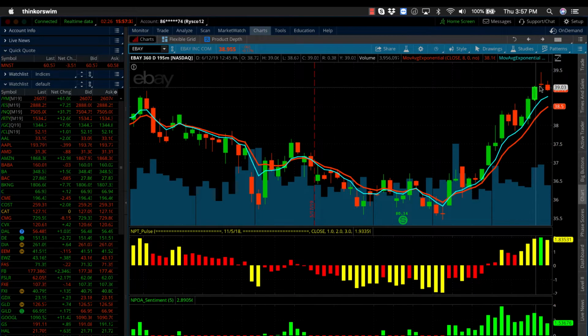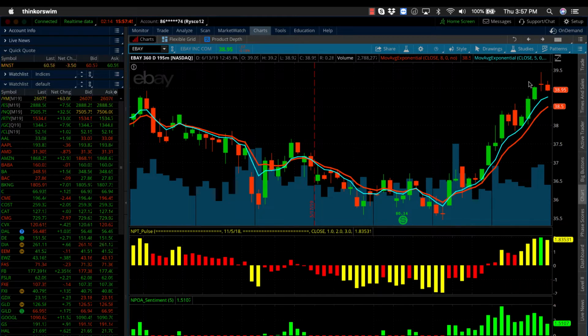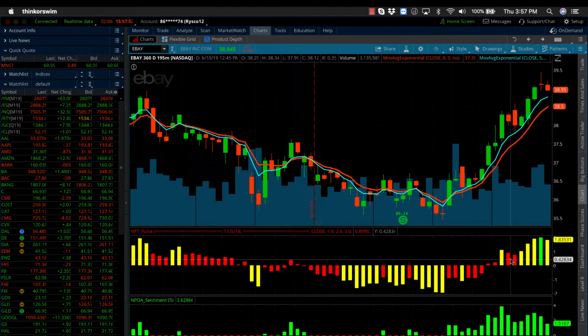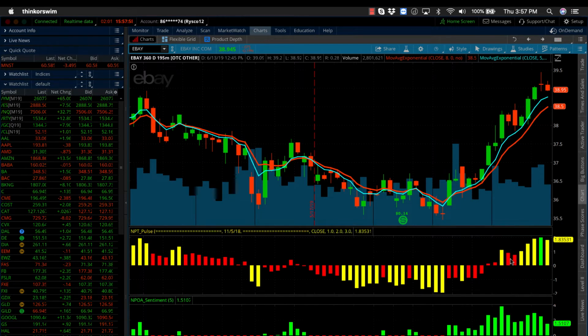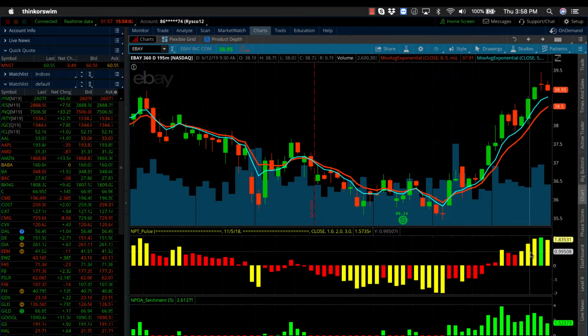You can see just over the past 24 hours, we've started to see a little bit of a topping pattern come into play here. Price action slowly starting to roll over to the downside. One of the indicators that we use down towards the bottom of this chart is what's known as our pulse indicator. That is the red, yellow, and green histogram that I'm circling down there at the bottom. What that indicates to me is when we're getting to overbought or oversold extremes. Notice just recently on the right edge of the chart, we got a series of yellow bars and one green bar. That green bar is the one that piqued my interest for this short call spread.